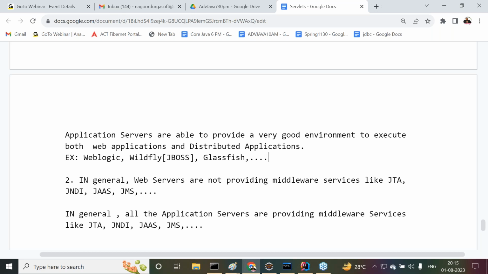Now think of it, how much burden is coming to the application server. If the server is not effective, our application will not be executed properly. For that reason, when the burden increases, automatically the server goes down. Frequent server downs happen, and some issues come with the server.